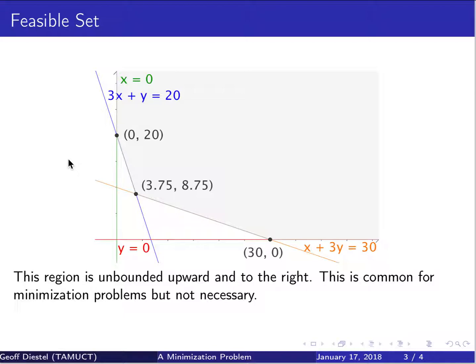For graphical purposes in GeoGebra, I did the same exact thing. I created a polygon, and then I just moved the upper right part of that polygon outside of the viewing window in GeoGebra so you couldn't see that. So I give you this image which makes it appear that it's an unbounded region.